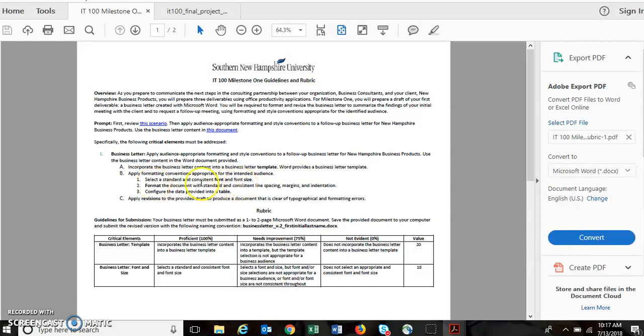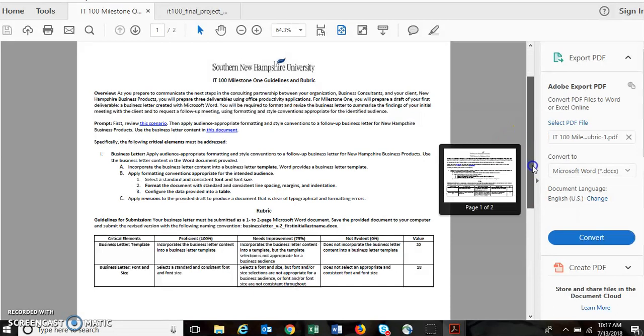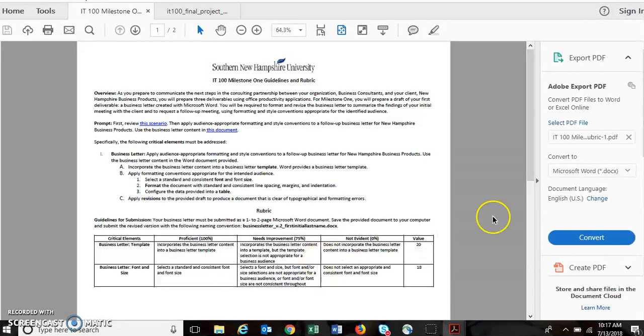The next three are making sure that the font and font size are consistent and standard, that the document is formatted with consistent line spacing, margins, and indentation, that you configure the data into a table, and lastly, that you apply revisions to the draft to produce a document that is clear of typographical and formatting errors. So no spelling errors, no typos, nothing like that. And then you'll see what each of these is worth in the rubric and the different proficiency levels.